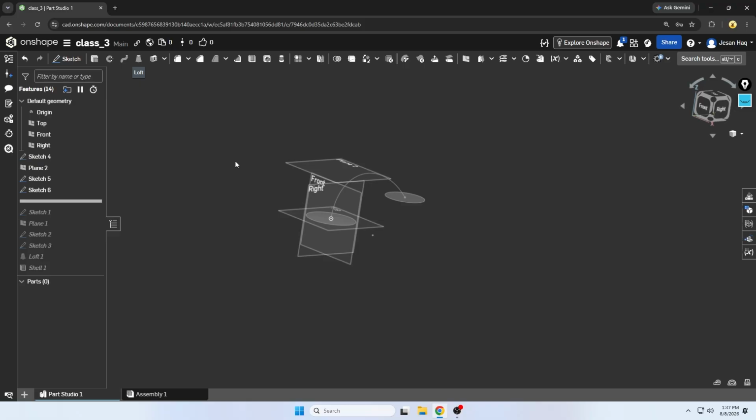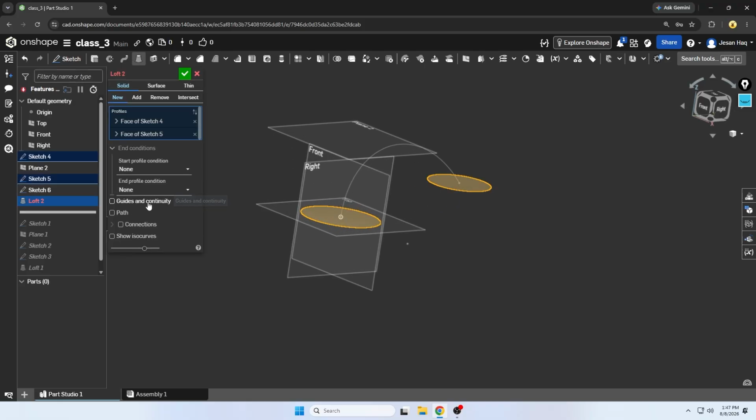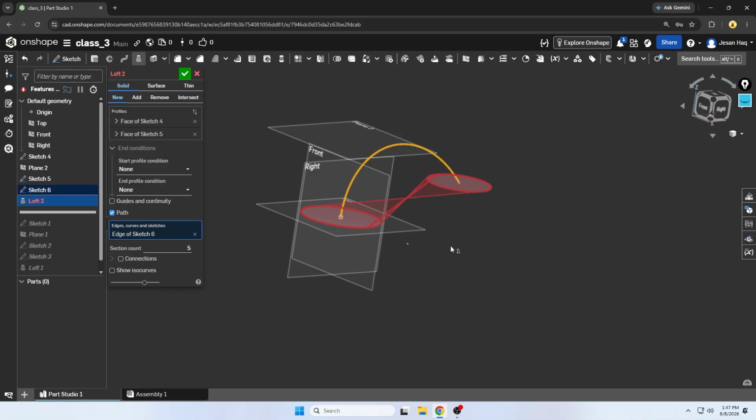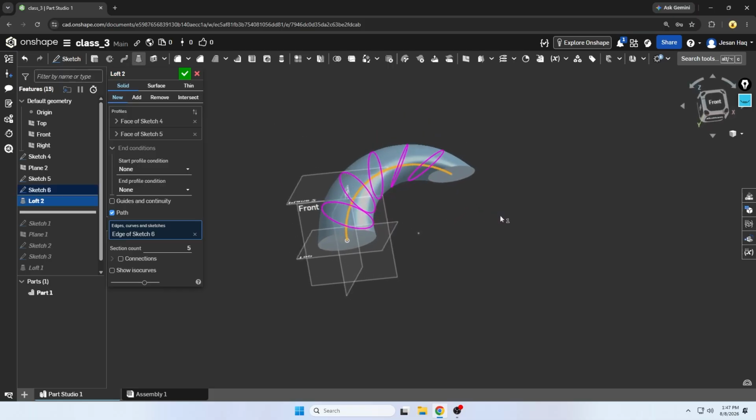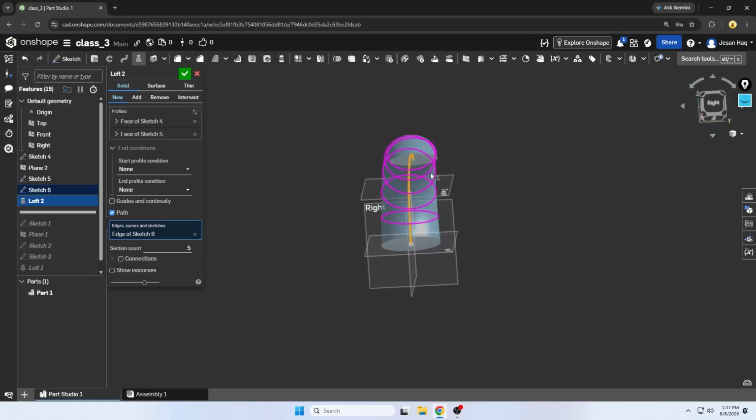Hopefully it will create the loft command. Let's see. And for the path, let's choose this one here. So here is our pipe.